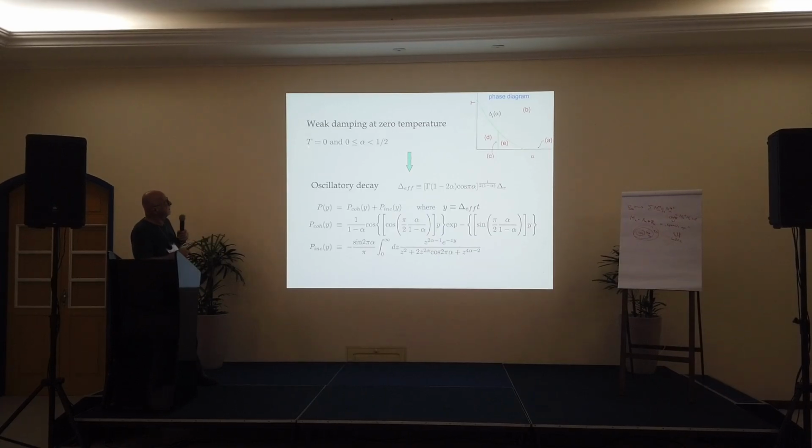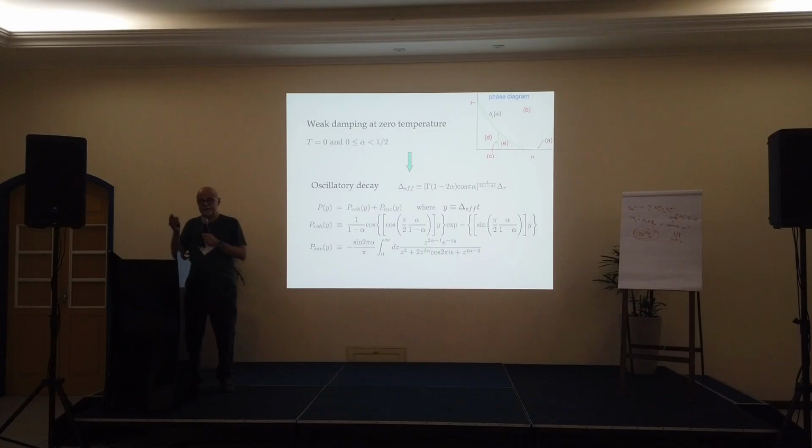Now, it's a nice split. T equals 0 and alpha between 0 and half. This D region has a time dependence with two parts, a coherent and an incoherent one. So this part here has a time dependence with this effective splitting, then we have oscillation and then the damping, and that's completely coherent. But this thing here is the important one.